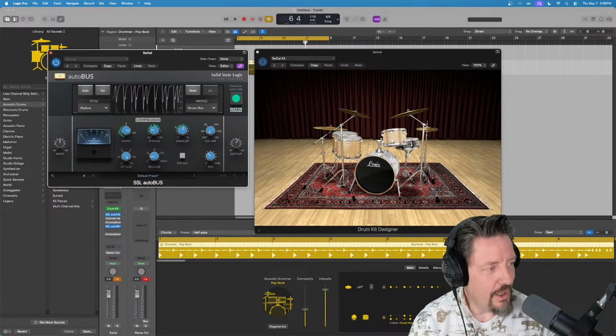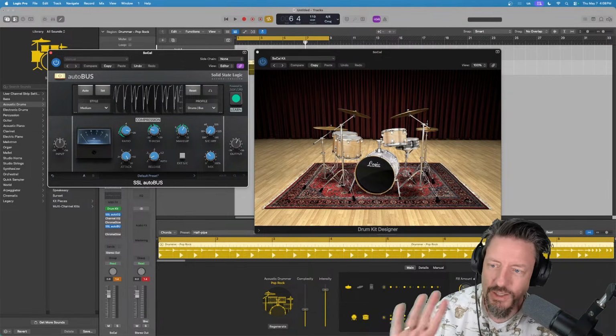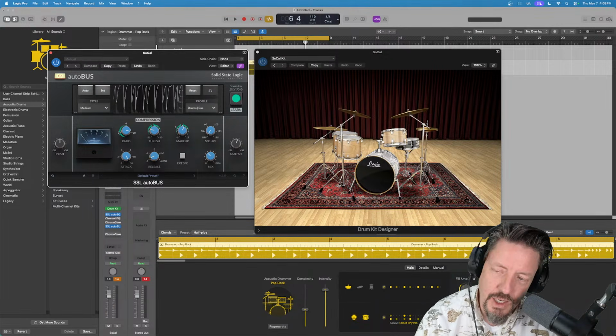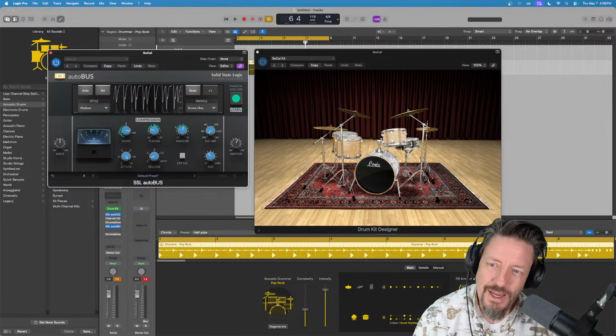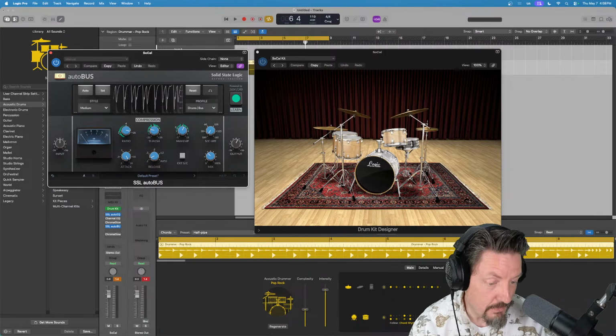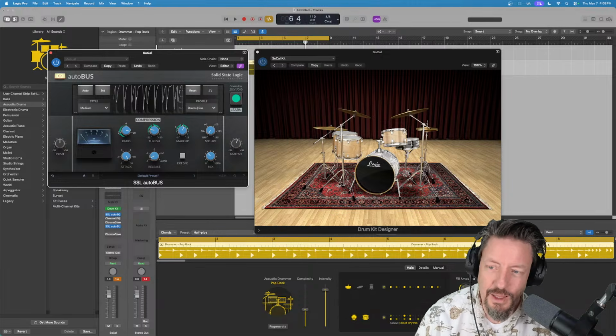We've got about another minute or two. I really wanted to talk about the SSL stuff, and I'm going to be talking about it maybe some more when I actually do some more songwriting streams, because it means something to me personally. And if it means something to me, then I want to talk about it. And I love SSL. I always have.